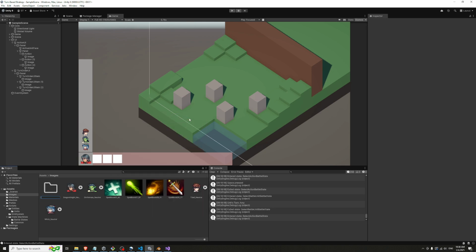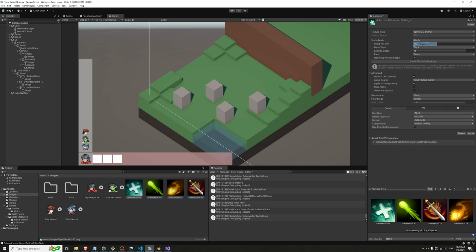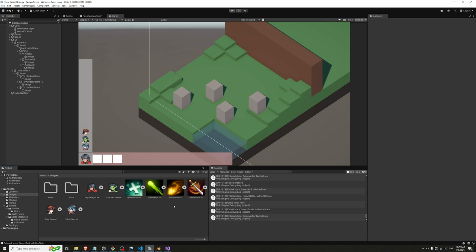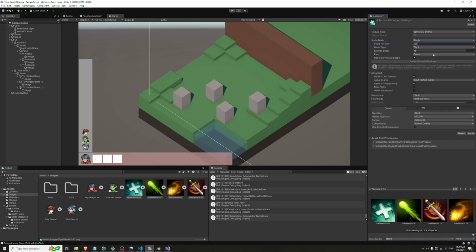Let's just make folders. Faces and maybe icons. Let's make them sprites, single. How big are these? 256. Full.